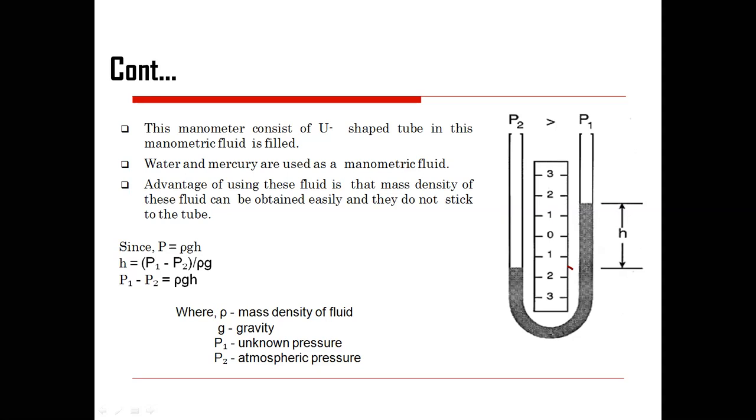So the advantage of using this fluid is that the mass density of this fluid can be obtained easily, and they do not get stuck, meaning attach, to that particular material. So this is also one of the reasons why we use liquid. Mercury is not attached to the glass tube, and water is also not attached to the glass tube. If a sticky material is used, there will be a problem of variation in the height.